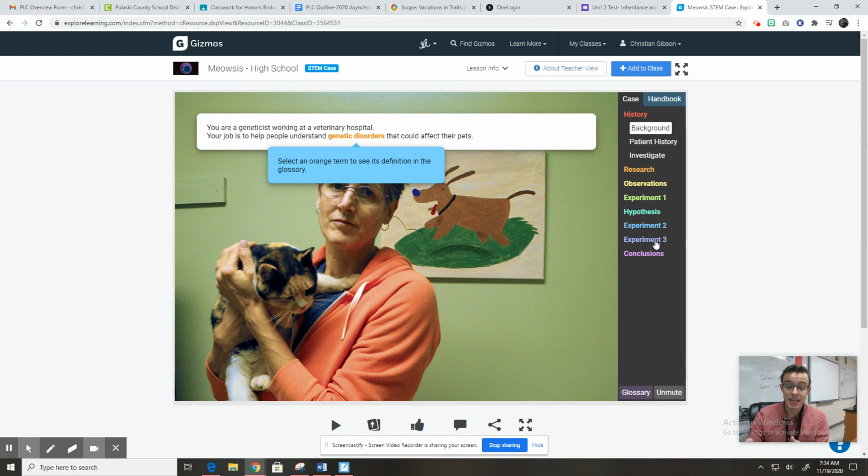And eventually, they discover that it is a case of non-disjunction that has caused the male calico cat to have trisomy in its sex chromosome. So it's got XXY, which is why it is able to have both sex-linked fur colors. And they think it's really fun. They get to figure out what's wrong with the cat. They get to diagnose a disorder in the cat. The kids who are really interested in veterinary science really kind of eat this one up. But also through all of that independent exploration, it's teaching them in depth the steps of meiosis.